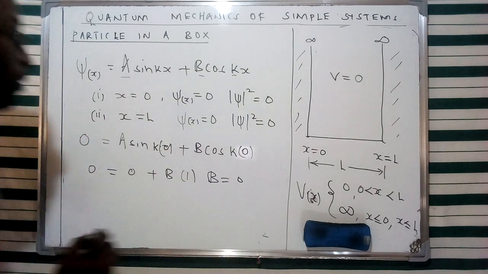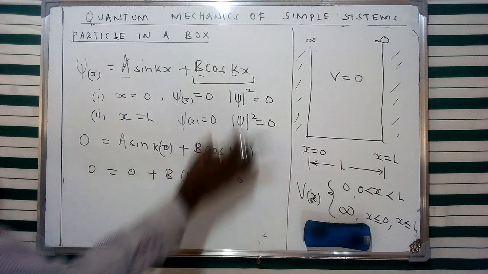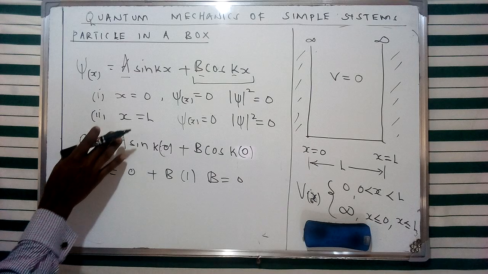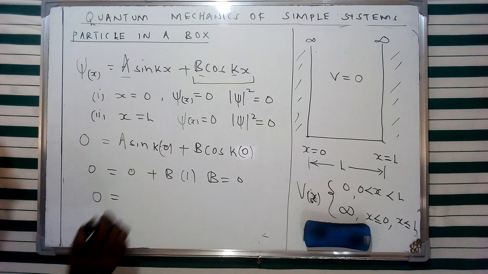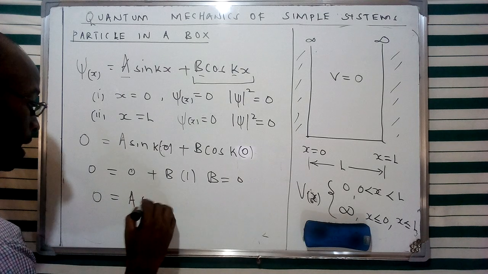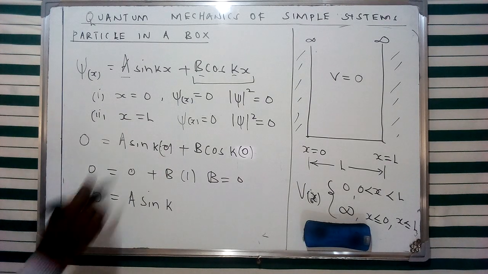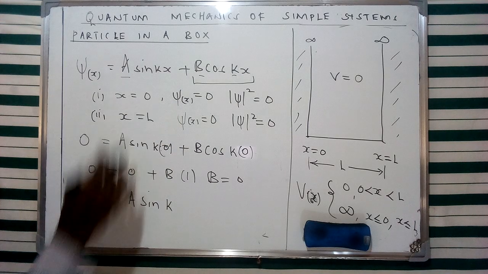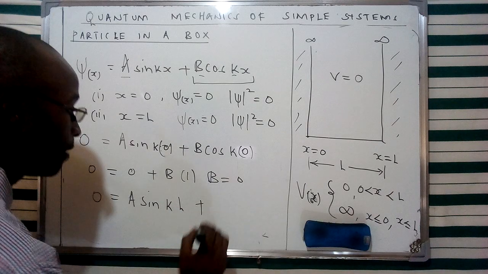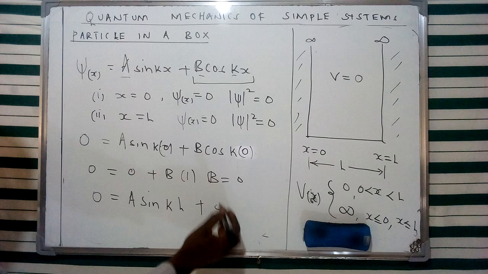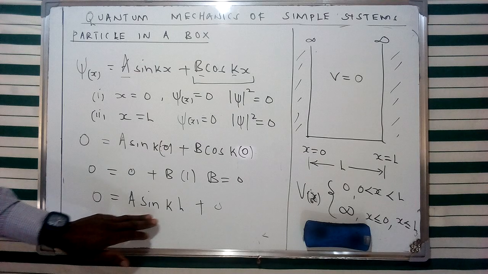So therefore, we're going to have the value of B given as 0. In substituting this value, we have the second condition of this wave function, where the function is 0 and equivalent to A sine k, and this value of x is equivalent to L, unlike the first condition where it was equivalent to 0. So this is going to be equivalent to kL. And we have said the value of B from the first condition is 0. So this gives us a general equation of the form 0 equals A sine kL.